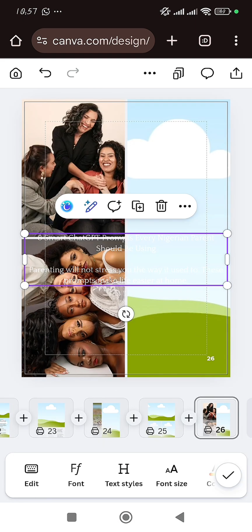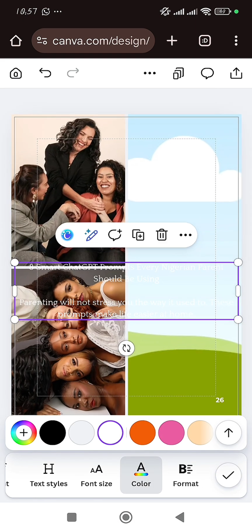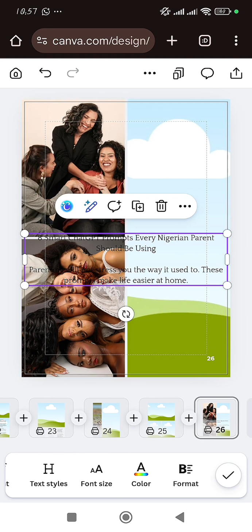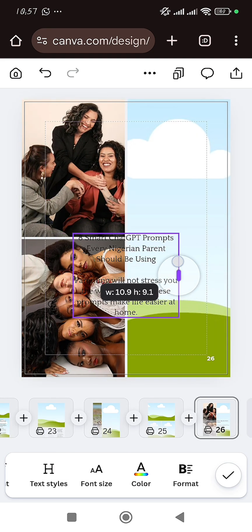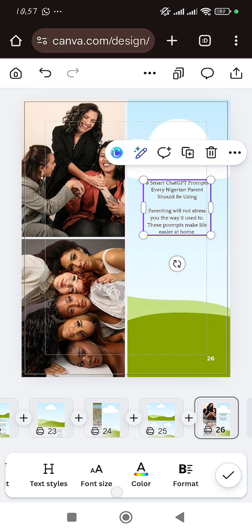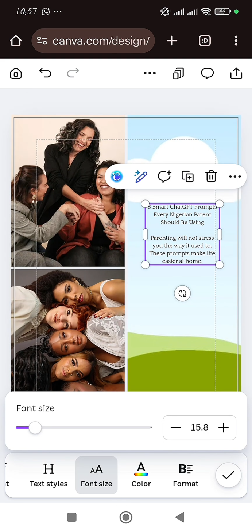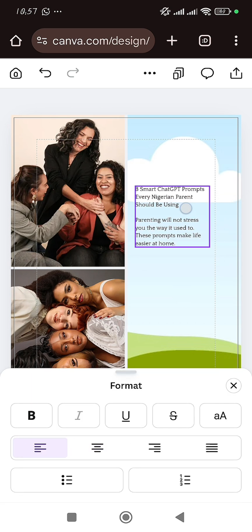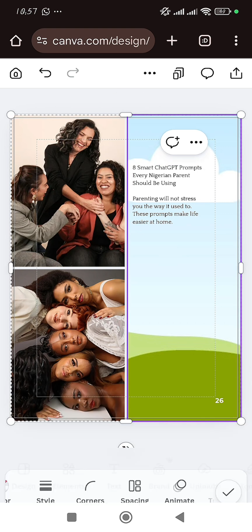Paste. Make sure it is black so that people can see it. Okay, I'll click out. Make sure the font is size 12, at least 12. Go to format, left alignment. So this is it. The topic will be there. The heading will be there.